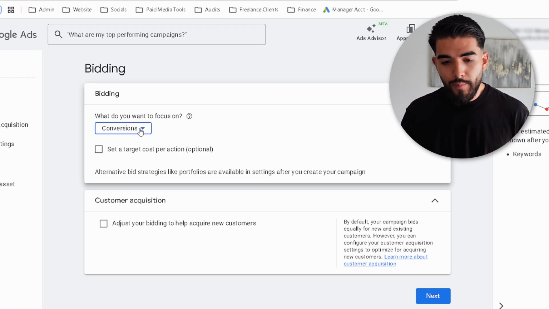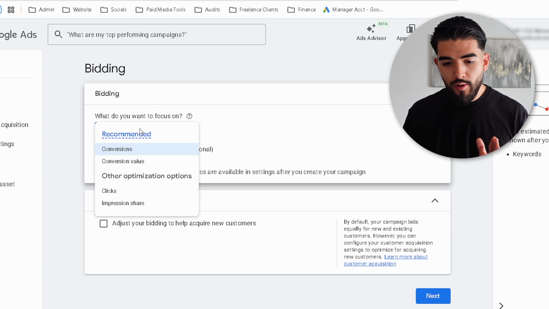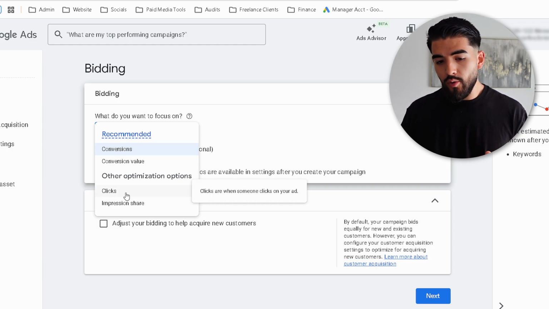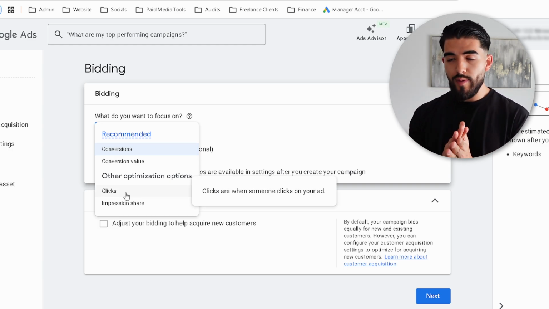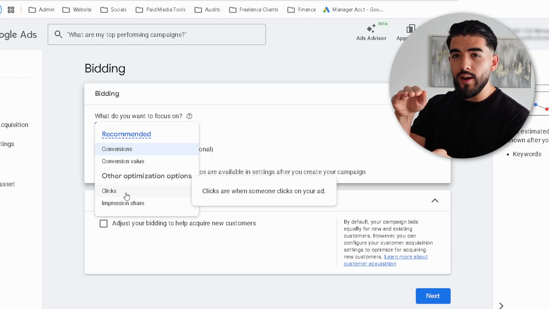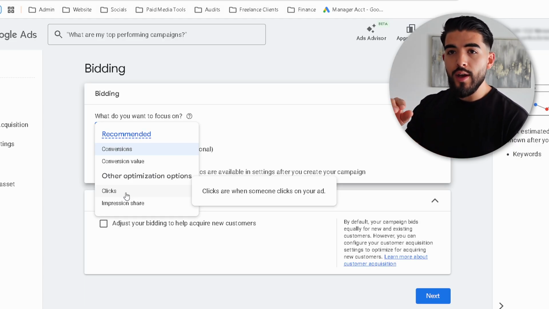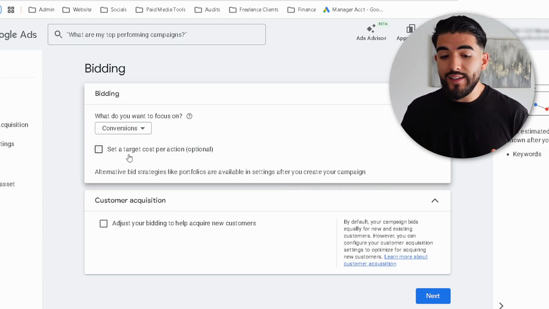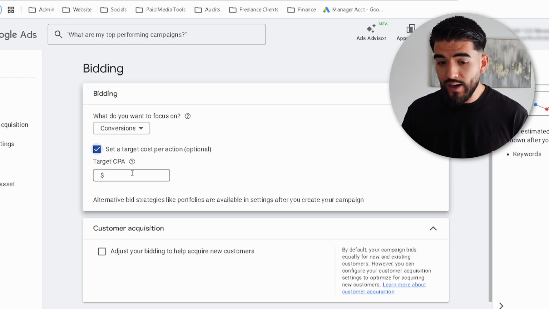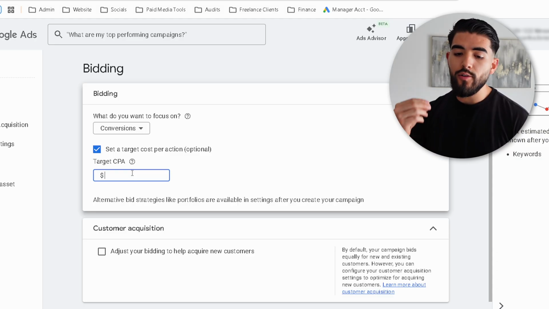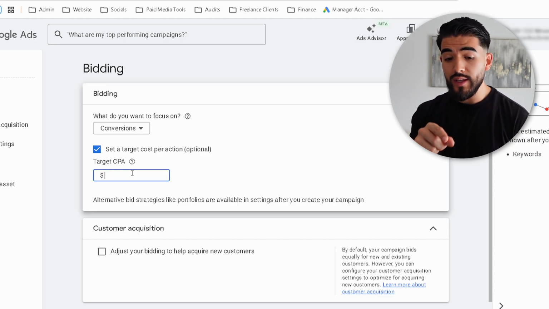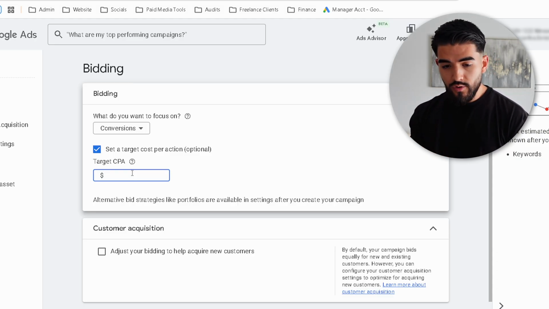So where I would start, let's just assume this is a brand new account, is we are going to start with maximize clicks. And the reason I want to start with maximize clicks is because we just want a baseline of data. Once we get a few conversions in there, then we can pivot over to smart bidding. And so if you're an existing account, I would recommend smart bidding from the start. I'd recommend a TCPA bid strategy if you're an existing account. So I'd set up a cost per target acquisition, and I'll make a separate video about how to know what your target acquisition cost should be and what you should set in here based on your conversion history. But again, for this video, let's pretend we're a brand new account.